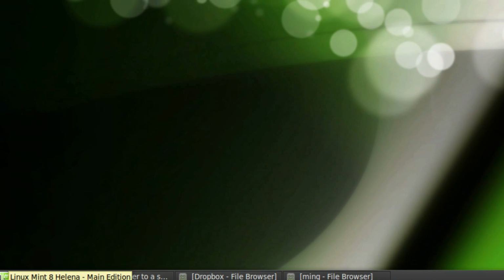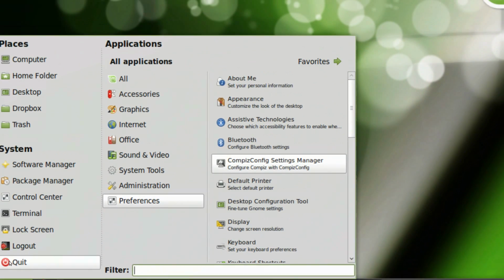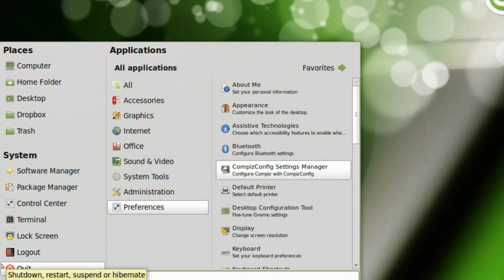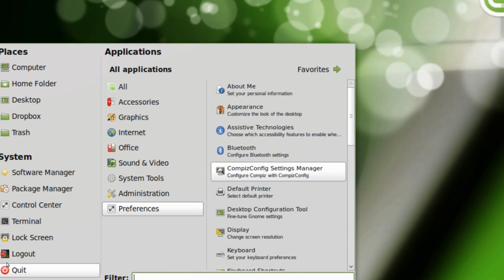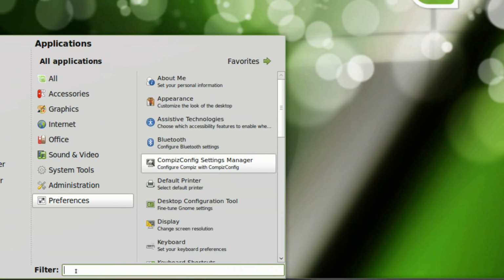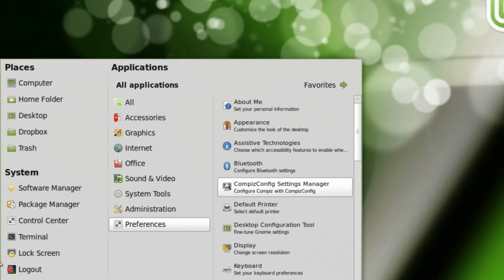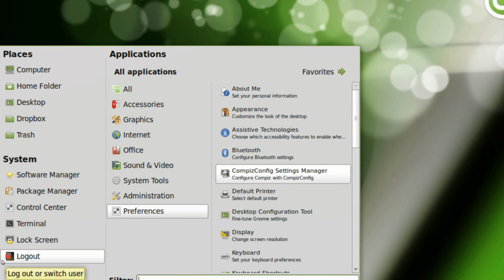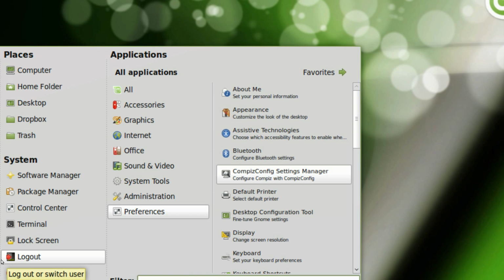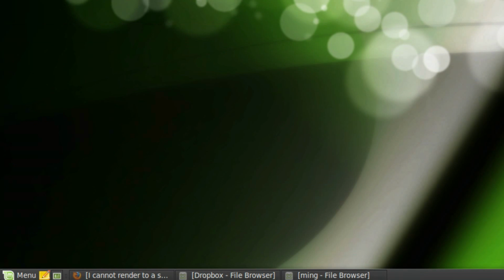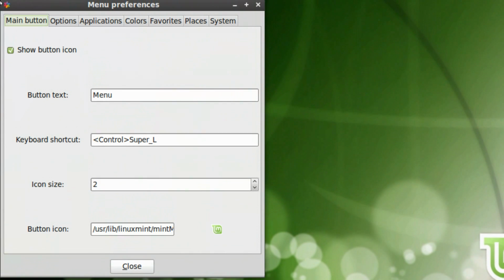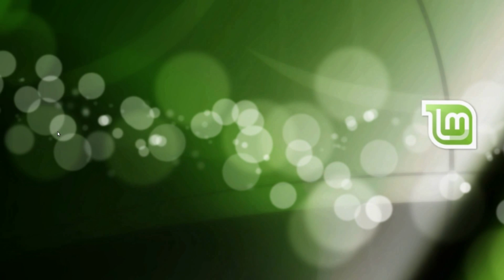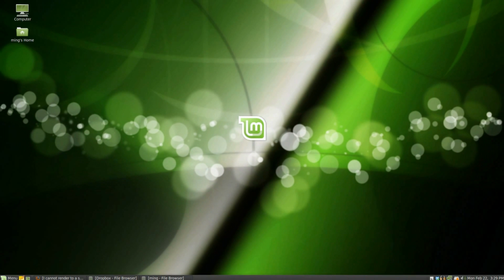I was a big fan of the GNOME menu, but after going around with this, it's a really neat tool because you get one click access to places, all the tools for your system and all your applications, plus just a little filter box here. And I really appreciate the enhancements on the software manager and the update manager, as it runs a bit smoother and has gone a bit more user friendly. And this menu can be customized. It's really customizable. You get all the basic options to customize, which is really good.